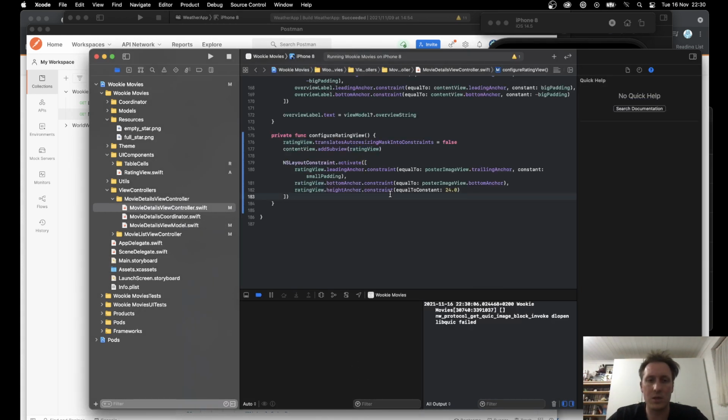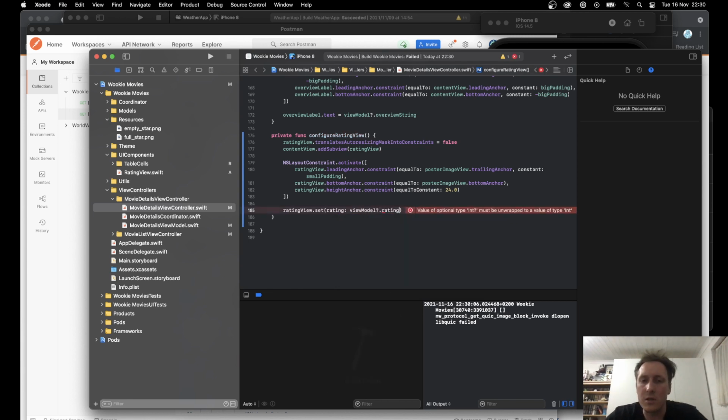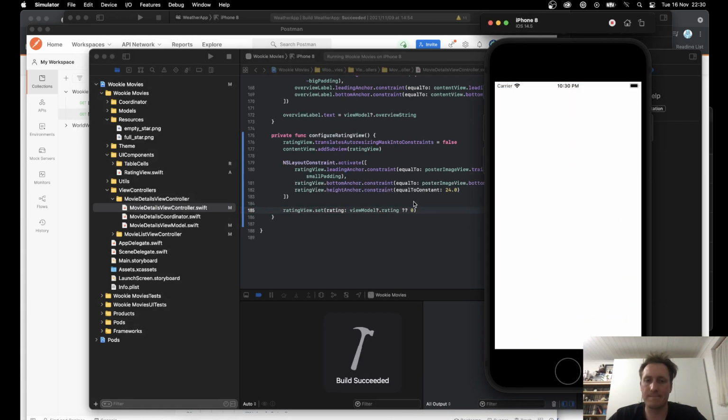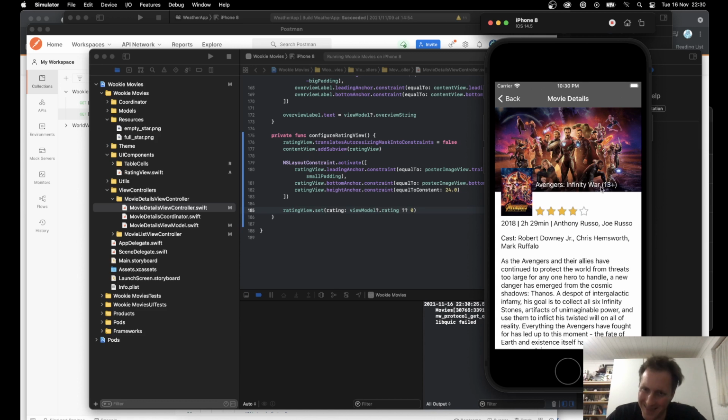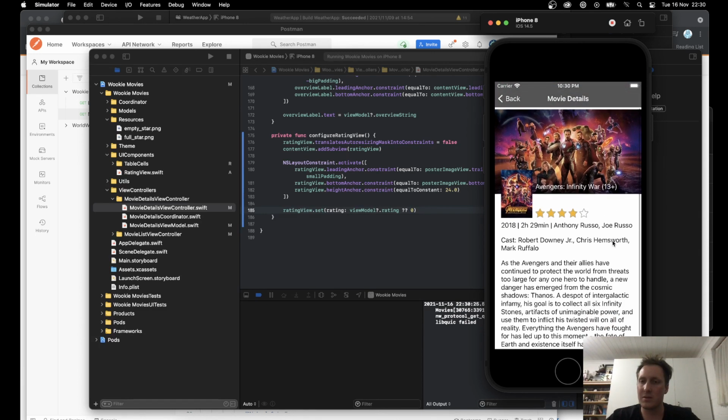Let's now say rating view dot set rating view model dot rating. Okay. There. Huzzah! That went very well. To be honest, I expected that to be a bit more tedious, but that went pretty well.